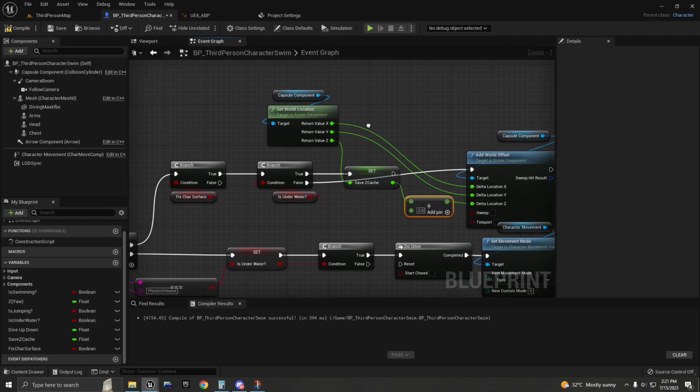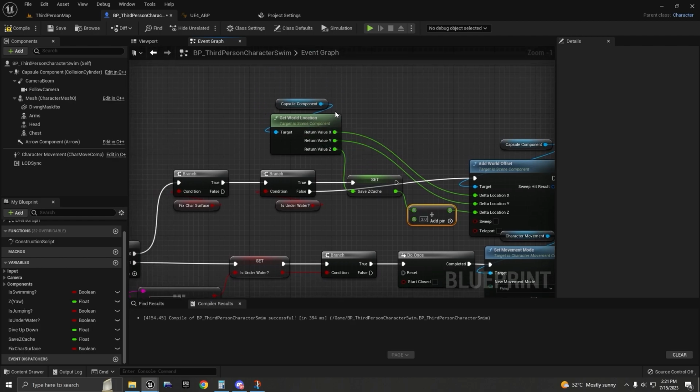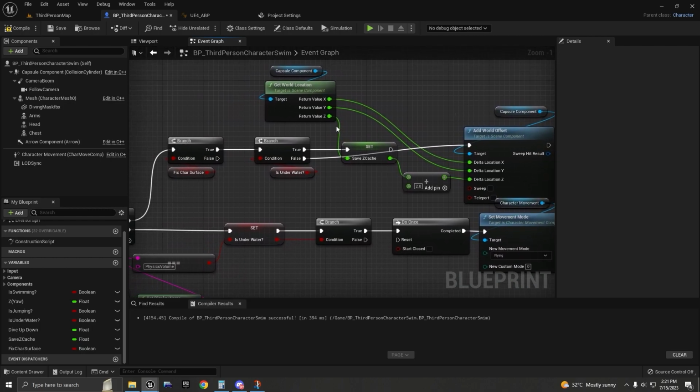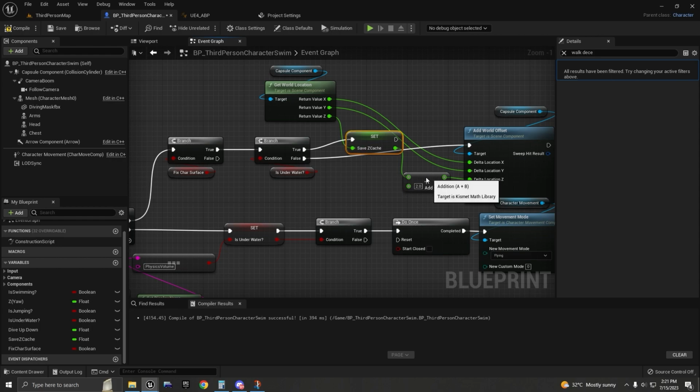So the get world location is going to get the world location of the capsule component, and it's going to save this. If the character is underwater, it's going to save the current location of the capsule component, which is the capsule of the character, and it's going to add a little bit higher.